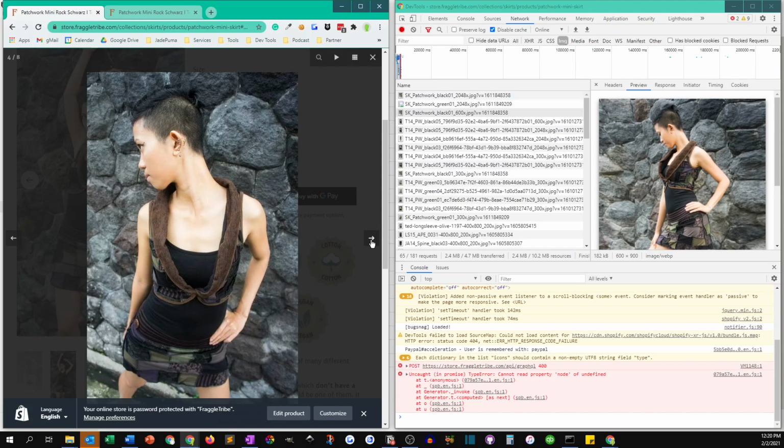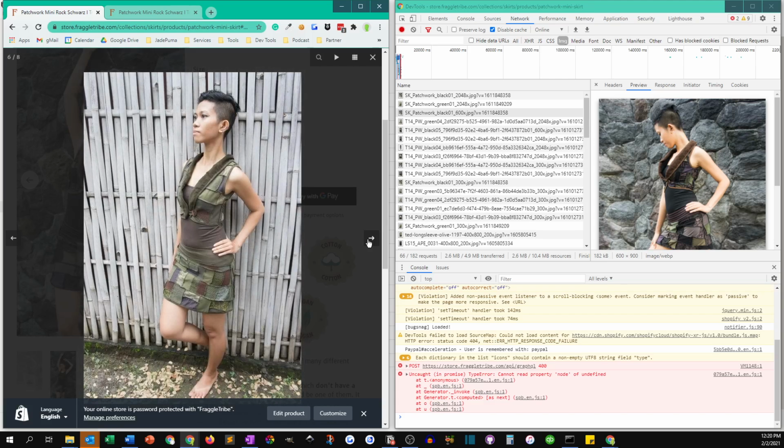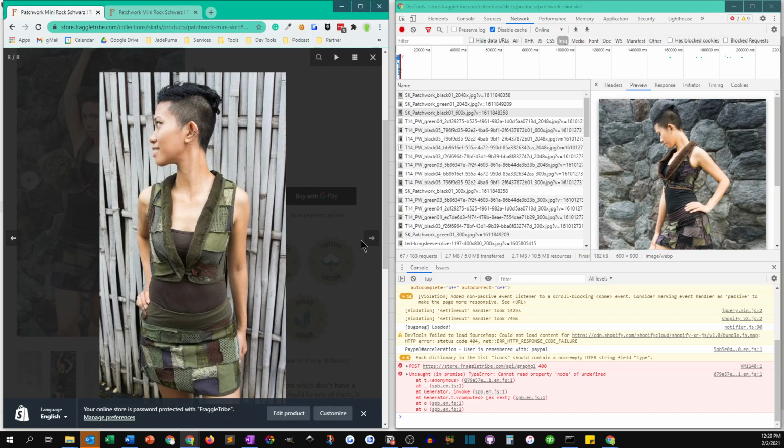And as I scroll through, more of them will show up. So it's only calling the bigger versions of the photo when it needs them, right? So this means there's no impact on loading up the page, even though you have big photos in the carousel. Only people that go into the carousel are going to download them, and they get downloaded one at a time. So it's super performant.